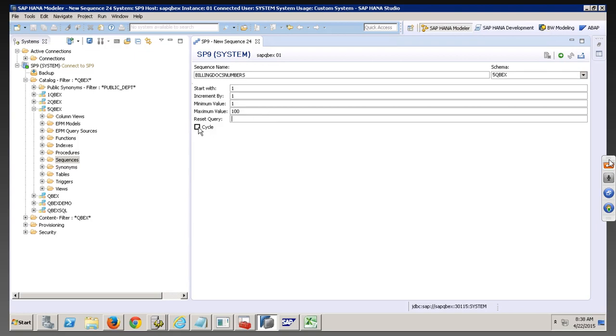And when I say cycle, then what happens? Once it finishes 100, it should start the cycle again. I want to recycle the same, then I'll say cycle. Okay, you can select and dial in. I can't write that in the UI. I'll finish.